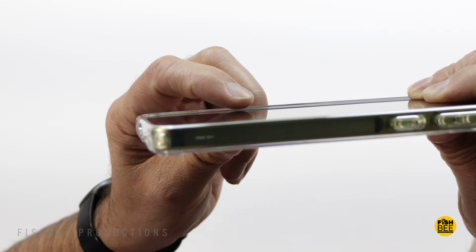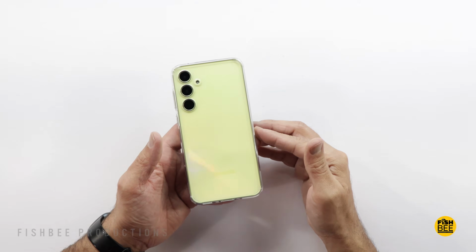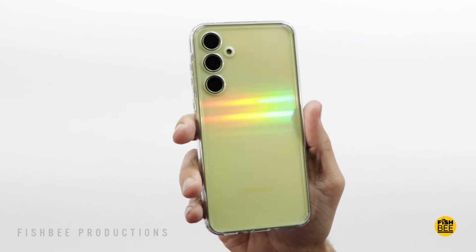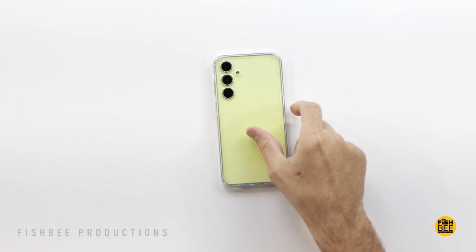It also has just enough screen protection on all sides. It does have some grip to it. I don't feel like clear cases usually have the best grip, but this one's fairly decent in my opinion. I feel like this is one of the better options if you want a clear case by Spigen.